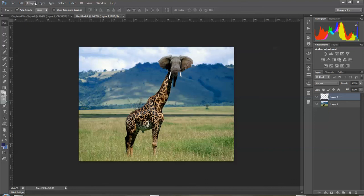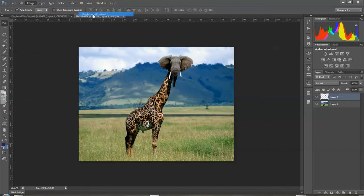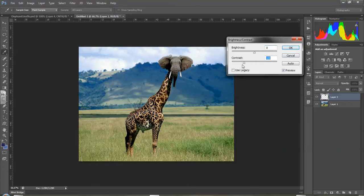The other thing I can do, there's lots of them, I can go to brightness and contrast, and I can adjust both of those to darken it, lighten it, to increase the contrast in color from the darks to the light, or decrease it, so there's less variance in color of gray. This preview button, if you want to see your changes as you go, you can check that.